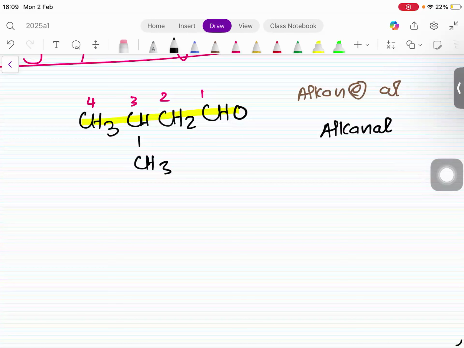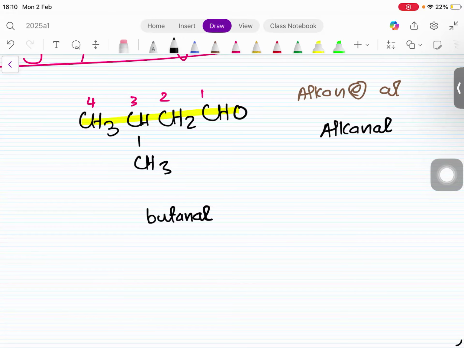For example, for ol, we have to write 1-ol or 2-ol. For ene, we used to write 1-ene or 2-ene. This time we are instructed not to mention the position of al or aldehyde. Why is it so? Yes, it is always at terminal carbon. So whatever the number of carbons attached, it is understood that the terminal carbon is the one which contains the functional group. So there is no point every time writing 1-al. Okay. So here I'm going to write butanal, not butan-1-al.